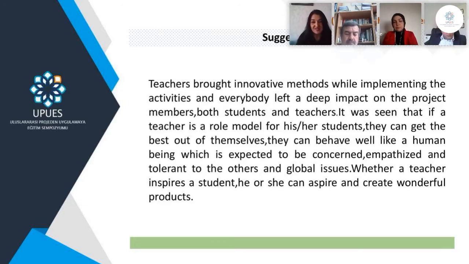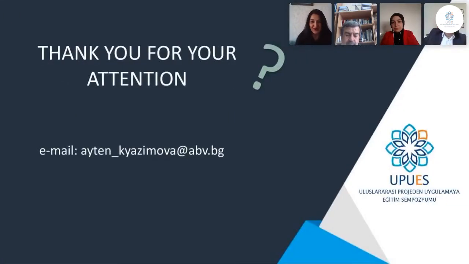It was seen that if a teacher is a role model for her students, they can get the best out of themselves. They can behave well like a human being, which is expected to be concerned, empathized, and tolerant to the others and global issues. When a teacher inspires a student, he or she can aspire and create wonderful products. And thank you for your attention.